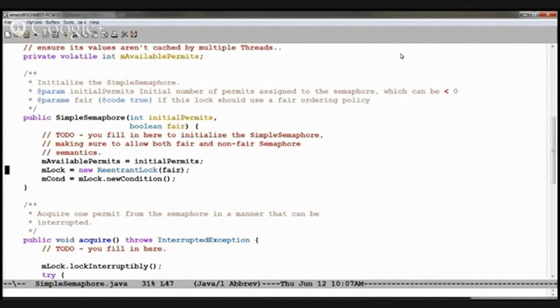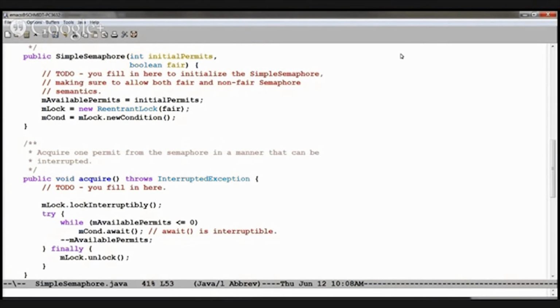Now, there was some nice discussion in the discussion forum about whether or not this really provides you with guaranteed fairness. From what I can tell, the documentation is a little bit ambiguous about this in Java. It looks like the intent is that if you make yourself a fair reentrant lock, then the condition object that comes back when you call new condition on that fair reentrant lock should also be fair. But it's a little bit unclear what that exactly means. It looks pretty accurate unless you do some crazy things by adding sleep statements and so on. It should be fair, but I would not bet the farm on this. I would not guarantee it.